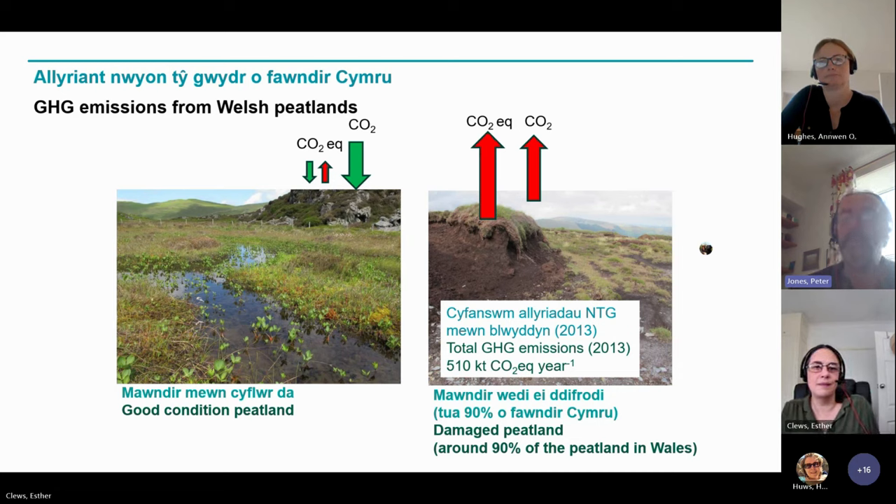The image on the right is of a heavily degraded, eroded peatland where all greenhouse gas components are emitting to the atmosphere, and that will be a strong net carbon dioxide source. In the 2013 baseline year, it was estimated that greenhouse gas emissions from Welsh peatlands altogether amounted to about 500 kilotons — 500,000 tonnes — expressed in their equivalence to CO2 per year. That's clearly an undesirable state, and we're very keen to reverse that trend and to reduce emissions as much as we can.